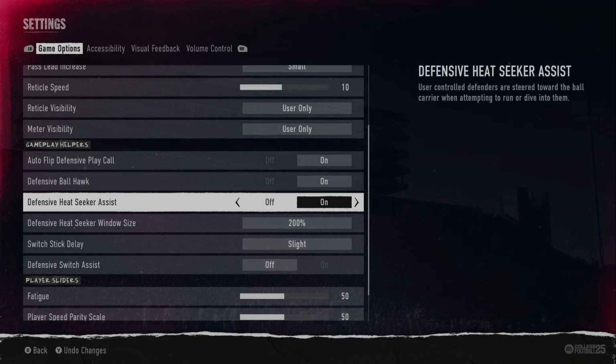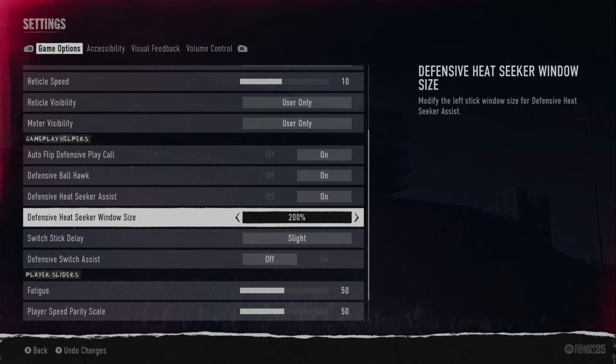It'll be set to the window size at about like 100%, which a lot of people think is the maximum setting, but 200% is the best. And what this actually does, I don't have any video to show you this, but when it comes to making a tackle one-on-one, your player will square up with the offense or whoever you're going up against a lot easier, making open field tackles a lot easier. Not just making the tackles, but also giving you a lot of confidence when it comes to going one-on-one.